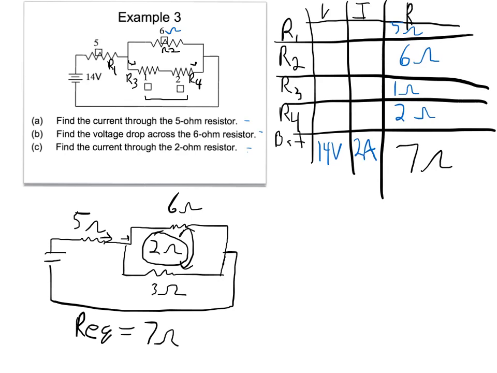Now, I once again have to stop and think. 2 amps go through the 5 ohm resistor for sure, because whatever leaves the battery must pass through that one. There's no other way it can go. So 2 amps on the 5 ohm resistor, making its voltage 10 volts, V equals IR. And now current is going to split between the 6 ohm and the 2 down here. But the voltage must be the same because now these are in parallel, so they'll get the same voltage.